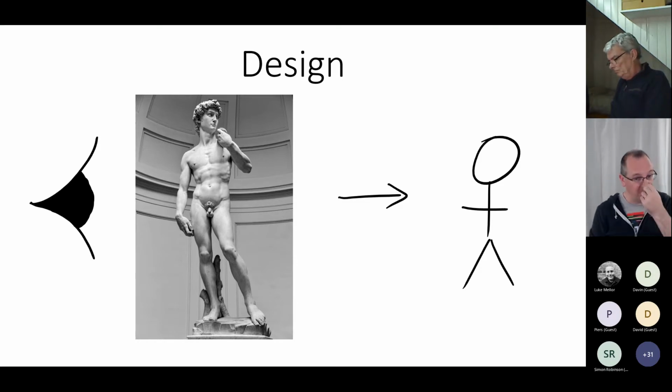Isn't it lovely how artists can capture us, how we can be represented? And in a way, software engineers do exactly that. We try to capture the essence of the world in code, the essence that's relevant to our project. So the stick man on the right here is the sort of software engineering. Well, I want a person to have a head and 2 arms and 2 legs, because that's what's important to me in this particular project. And apologies that that's a slightly ableist way of defining a person to start with. And it can be interesting how the world can be more complicated than we can allow for.